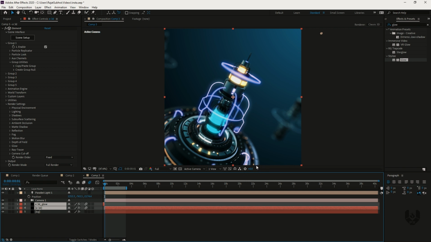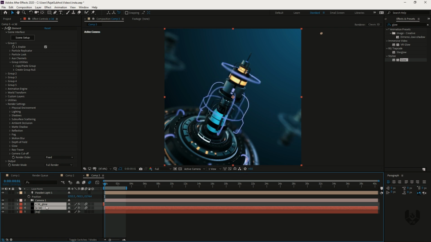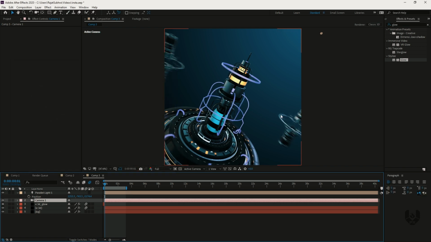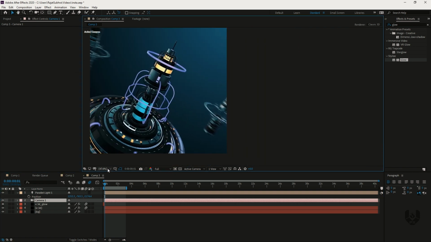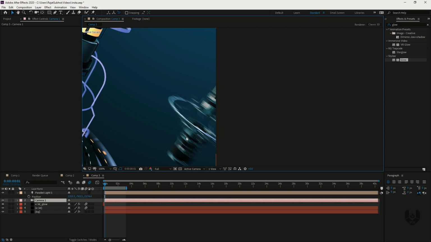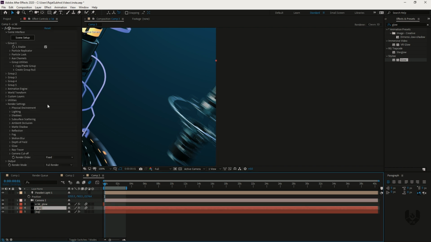There are so many things like camera depth of field, and two compositions are open right now. See, I'm turning on my depth of field here like this. Now I've turned off my depth of field so that you can see the motion blur. See, this is the actual motion blur here. You can see two or three parts here. This is really amazing. I'll show you how I created it, which is happening only with the motion blur option.